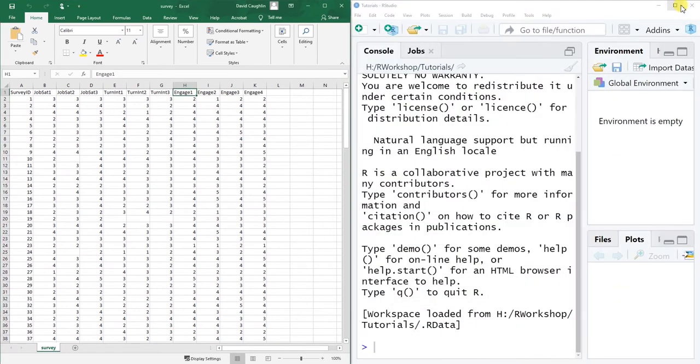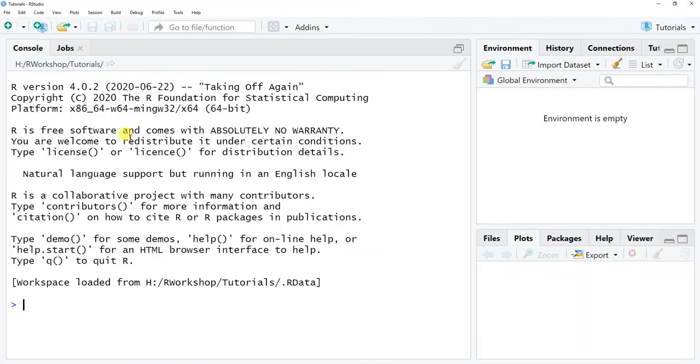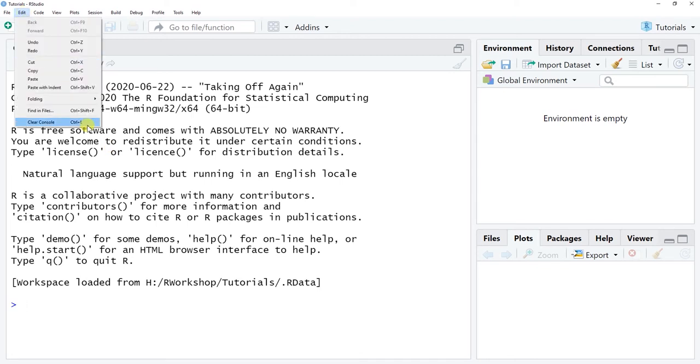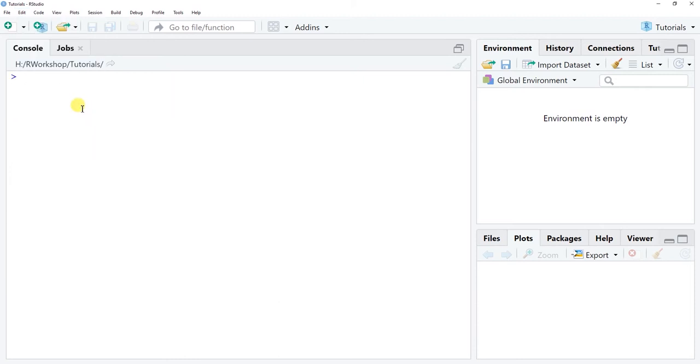Now we are ready to get into RStudio. You can see when we open up the session, we've got console information here about the R history. We don't really need that, so let's go to Edit, Clear Console in the dropdowns. Again, that's Edit, Clear Console. You don't need to do that, but I like to do it to keep things clean and tidy as we start a new session.